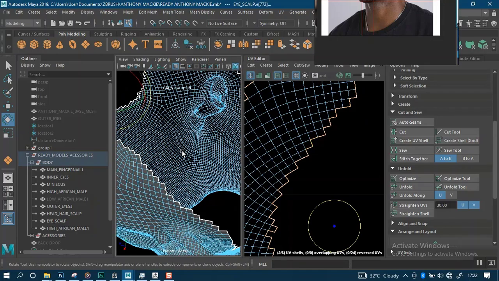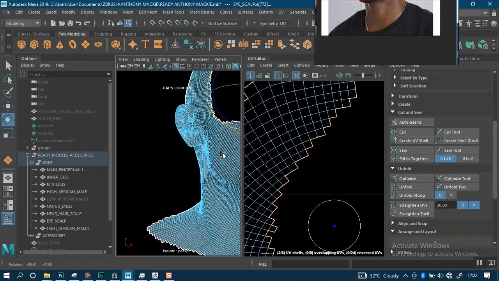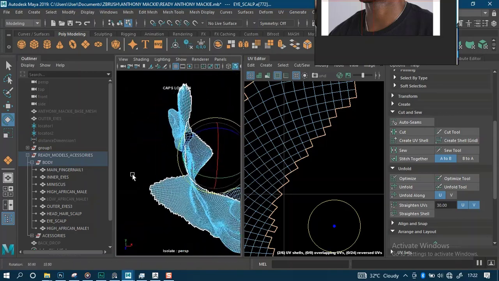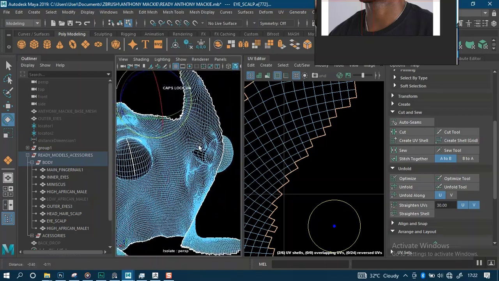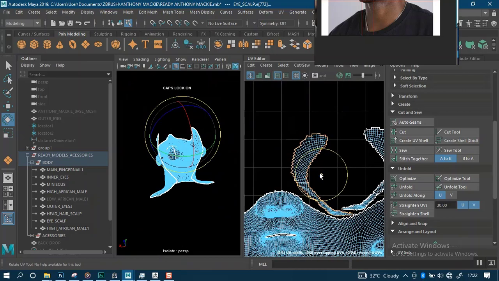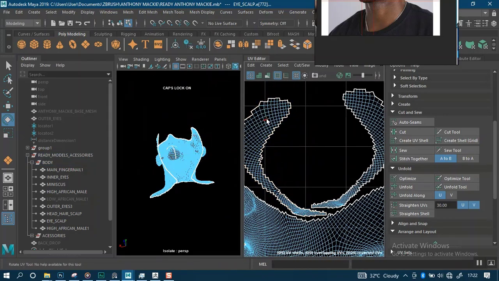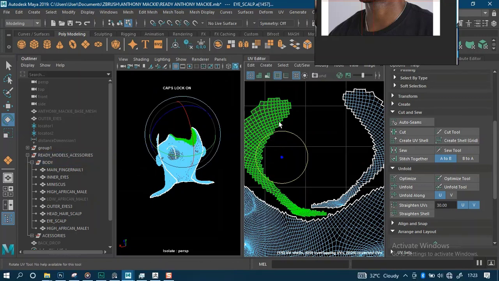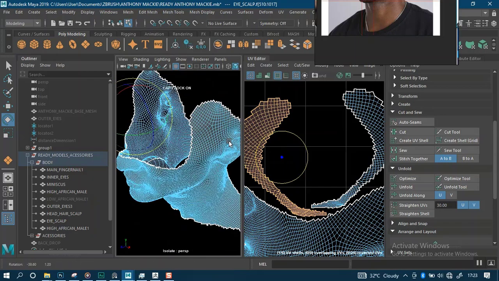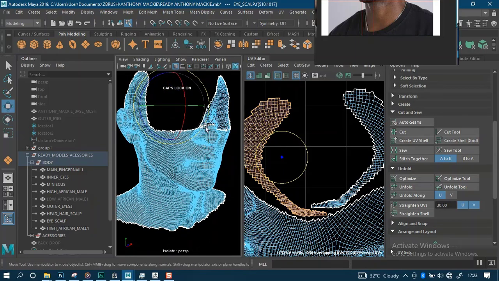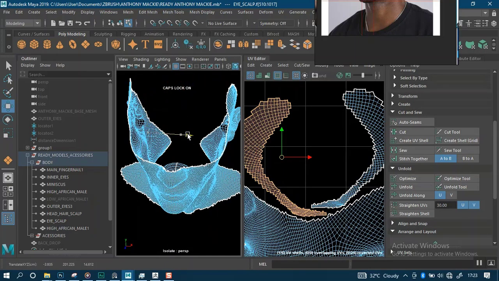Let's see where this is. Not too sure where this is. Let's find it.